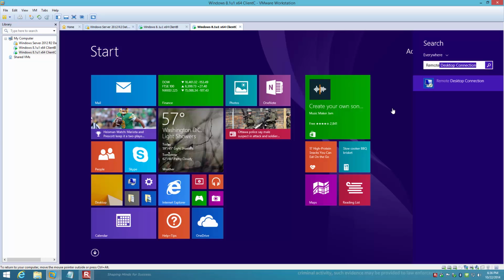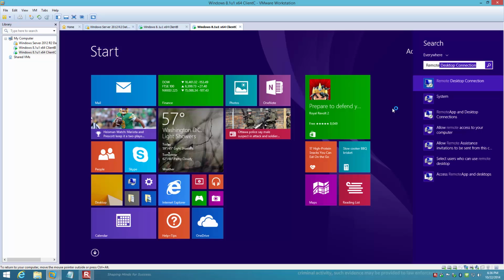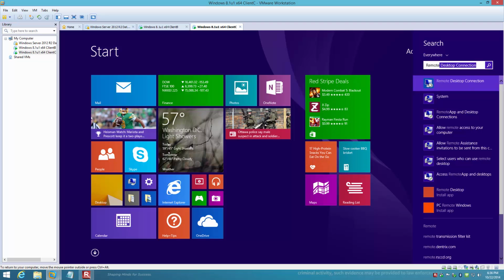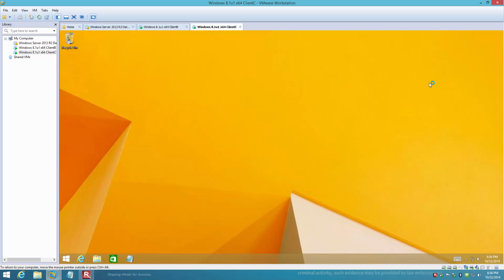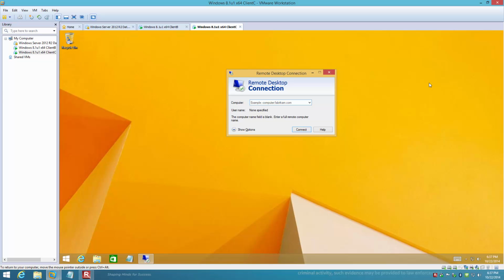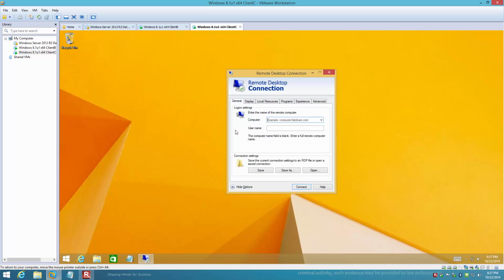And in the results list, click Remote Desktop Connection. Click Show Options to expand the window.